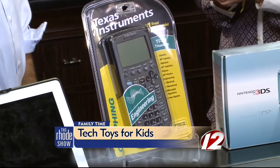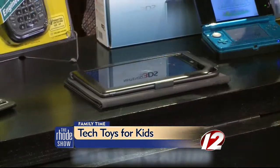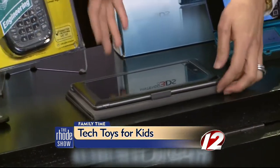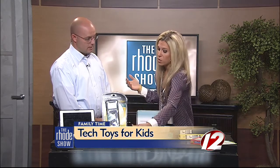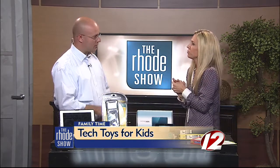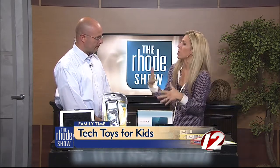Another tablet everyone has and loves — this is the Nook Color. This is now one of the things in my house that my kids love and that I love. They can download books on it. My oldest son loves to read; he reads to his brothers. He loves to bring the Nook in the car. It's obviously very lightweight. He can read a lot to the kids while we're driving, and it makes him feel excited and very important. He can download books, and there are also games on it. I share it too — I have my books on it. The prices have come down so much on all these tablets since they first came out, so it makes it affordable for a lot of people. And having these at places like Target makes them easy to get; kids can go play on it there and check it out.